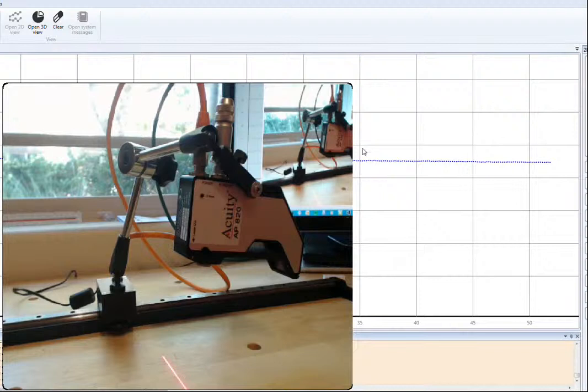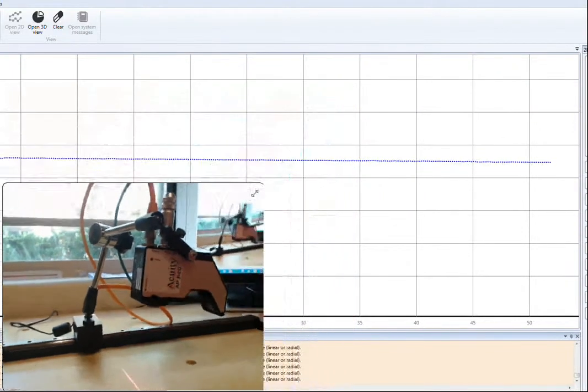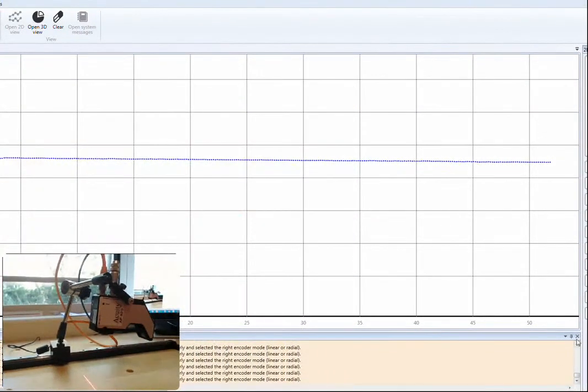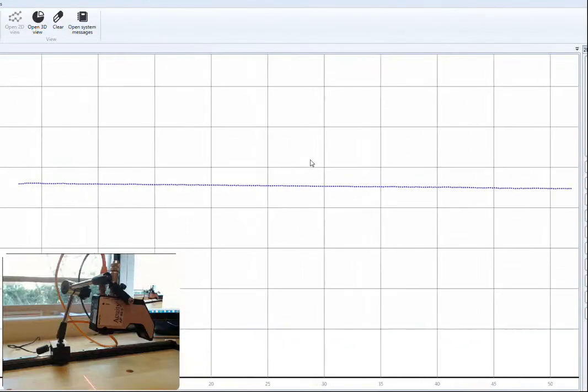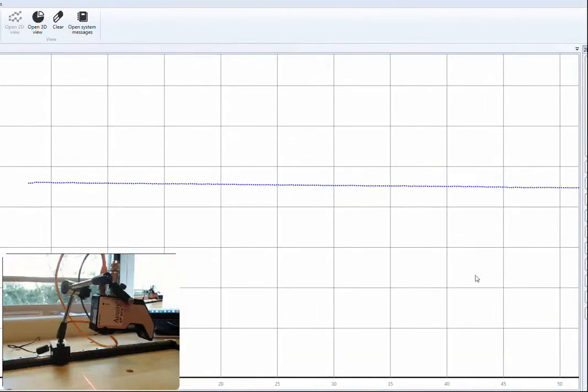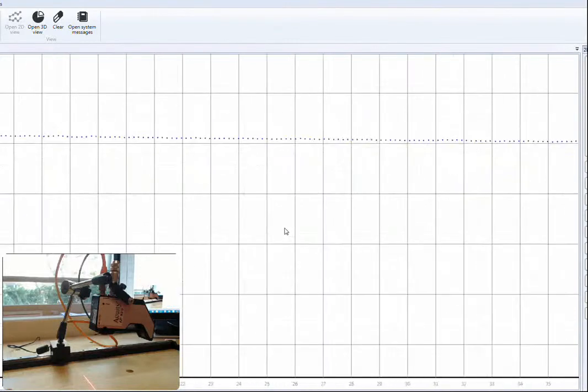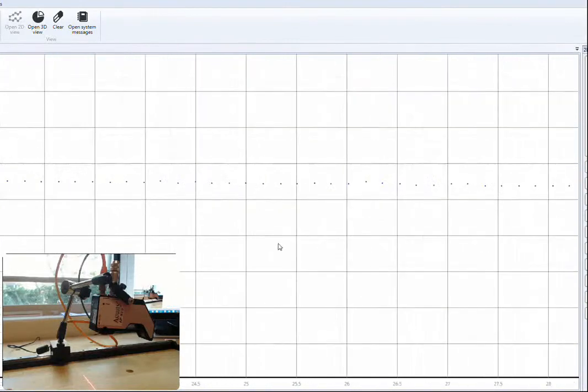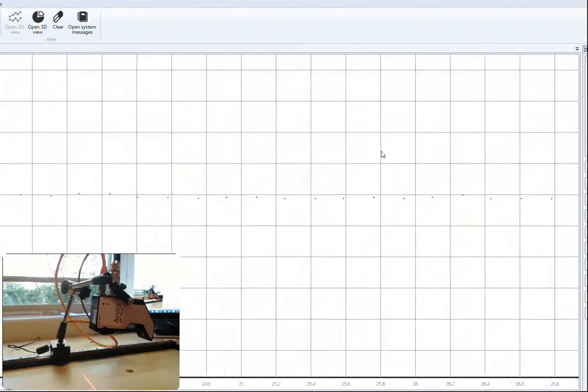So let's go ahead and take a look at the laser line itself, and probably one of the big advantages is we are putting 580 points across here. I don't have it exactly level to the table, but you can get a pretty good idea as I zoom up on that table surface.